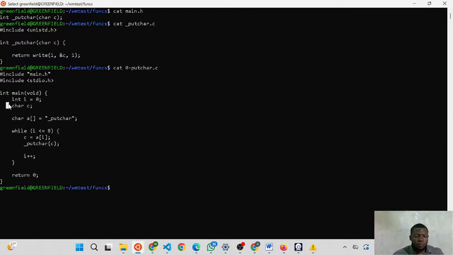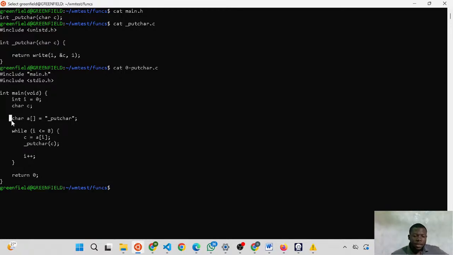Now we are declaring another variable here. c is the variable that we are going to be using to hold each position of this array that the array a prints out.